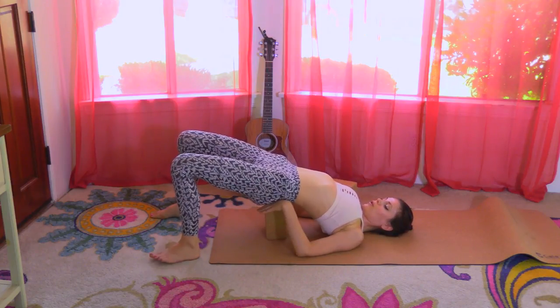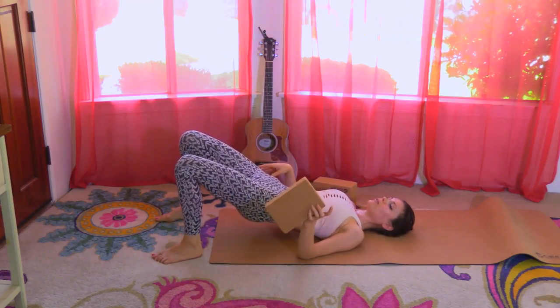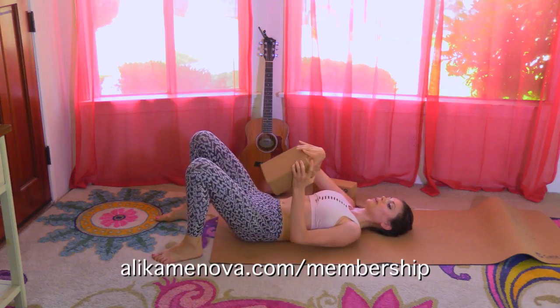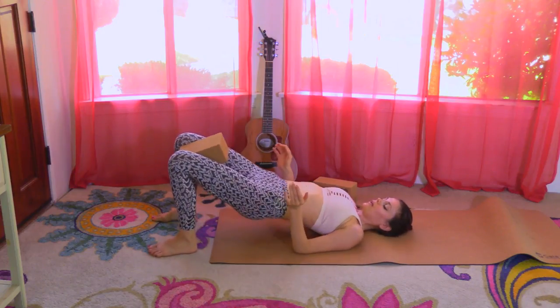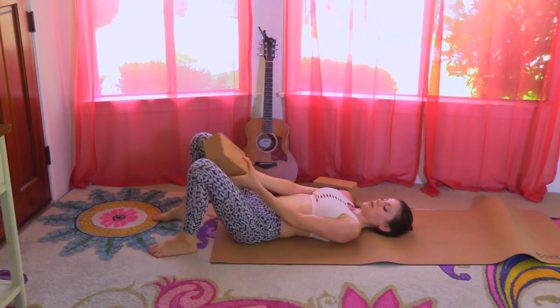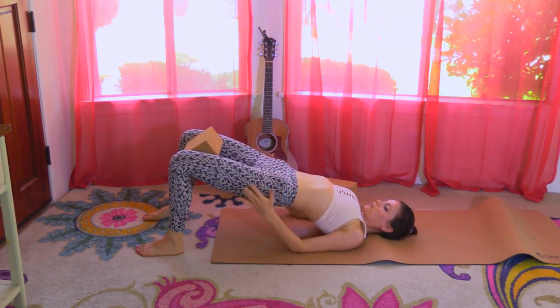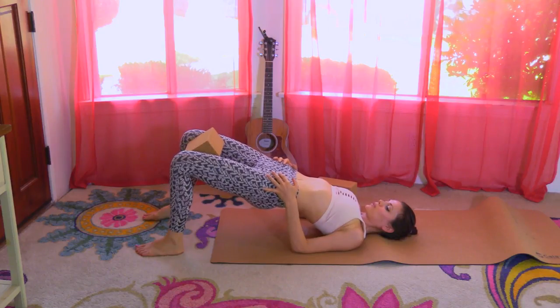So from here, you're going to power up your feet, lift up so you can grab your block and lower down slowly, one vertebra at a time, slowly coming out of a back bend so that your spine has time to adjust. Place the block between your knees and come up in bridge, squeezing your block in. Pull the belly in, belly button in and up, activating the deep abdominal muscles, Mula Bandha. Activating Mula Bandha, your pelvic floor.